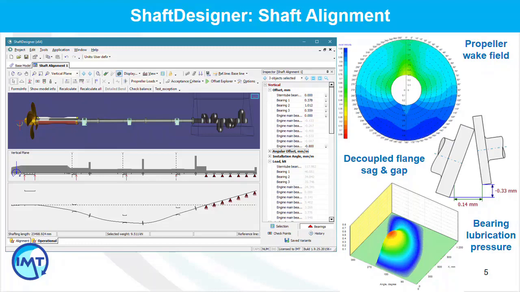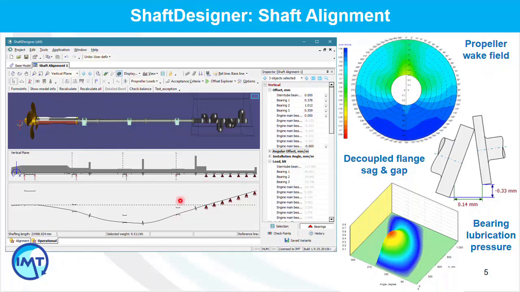The module also has a special tool helping the engineer to determine the optimal vertical offsets of bearings to fulfill all acceptance criteria and to provide reliable operation of shafting in all operating conditions.